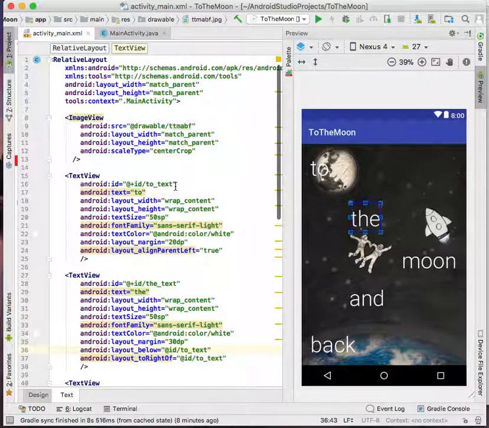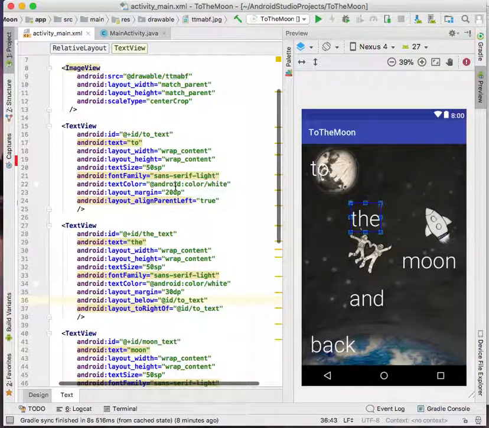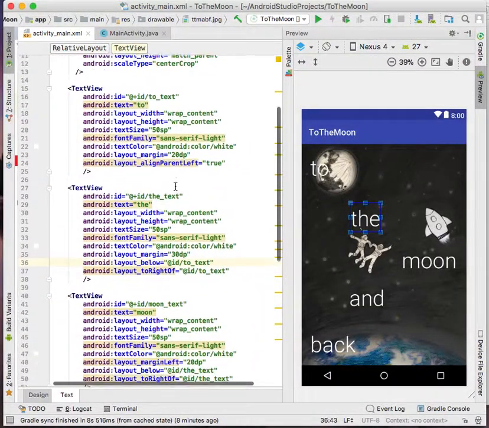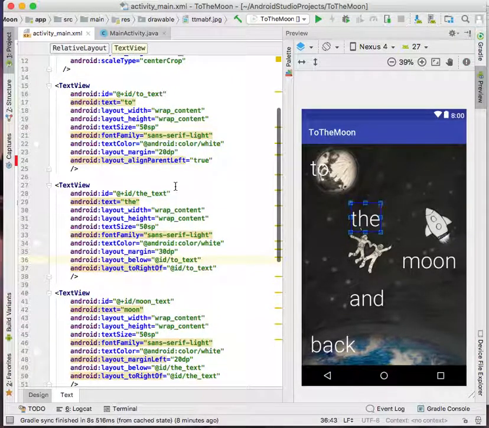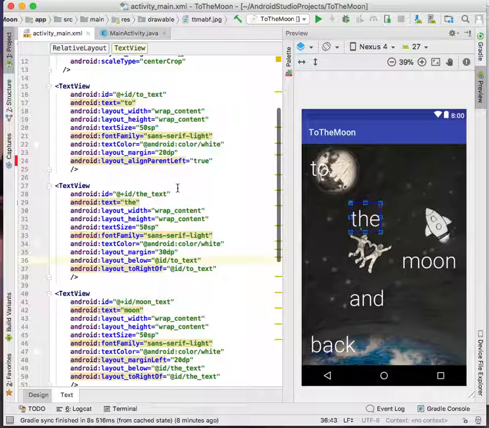We have several text views next, which has a small difference for the staggering of the words. The first text view is pretty basic. The width and height of the text view is wrap content. The text size is 50 because I need to fill up some of that empty space, and the text type is serif because I couldn't find a Times New Roman font, and the text is going to be white. Since the text is wrap content, it would be against the wall of the phone, so I had to create a margin for aesthetics. The future text views are based on this one. One thing I had to create with my text view is an ID, which is like a name for what's in the text view, and I'll explain why in a second.